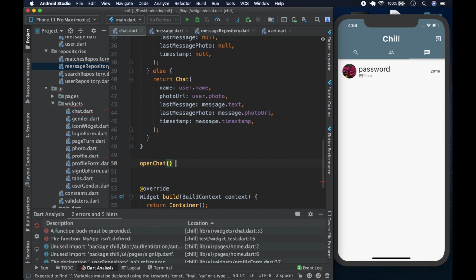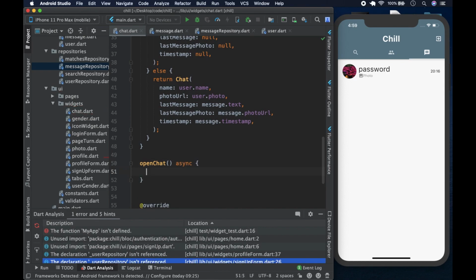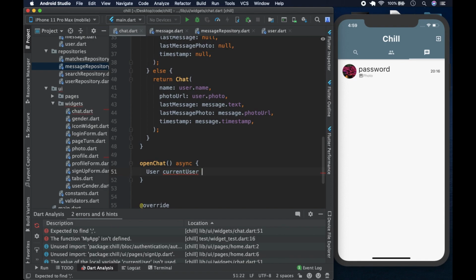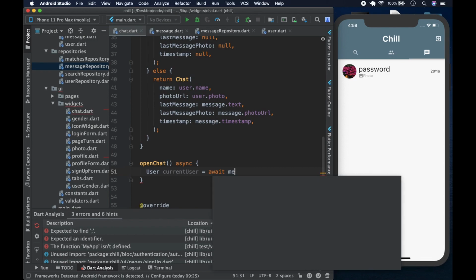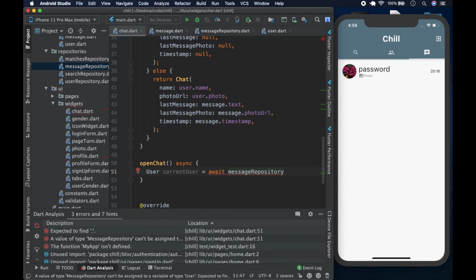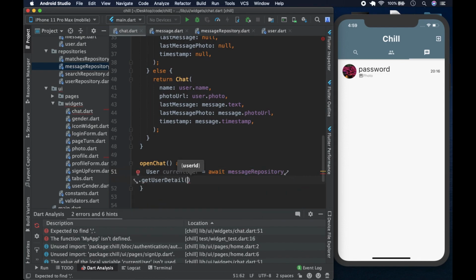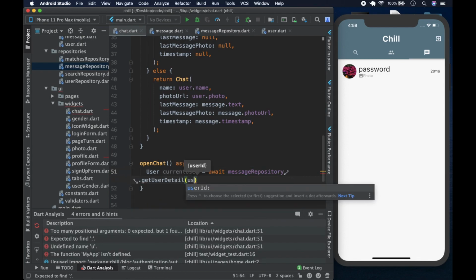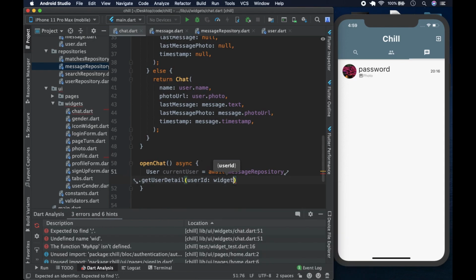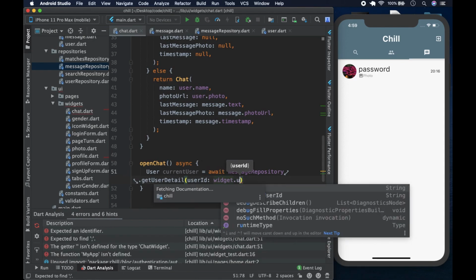It takes in nothing as an async method, and we're going to get the current user first. It's going to be of type user, current user, and we are going to await the message repository, and we're going to get the get user details, like so. And for the user ID, we're going to reach up and say widget dot user ID, like so.